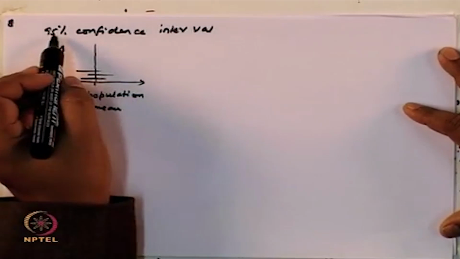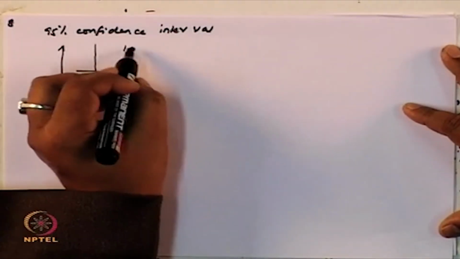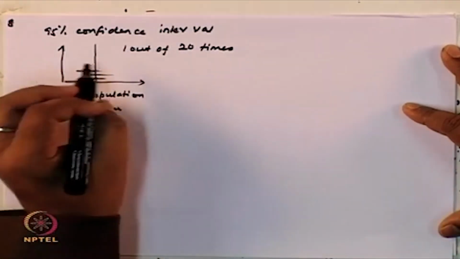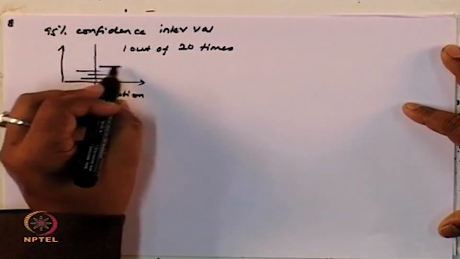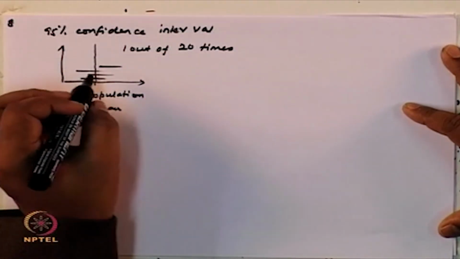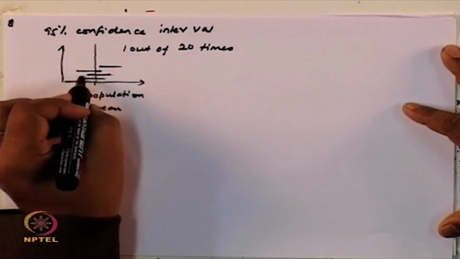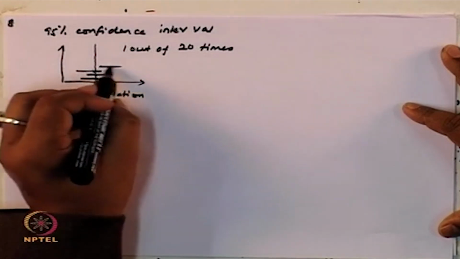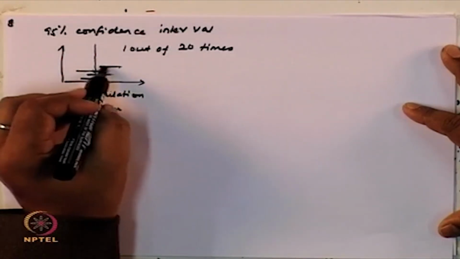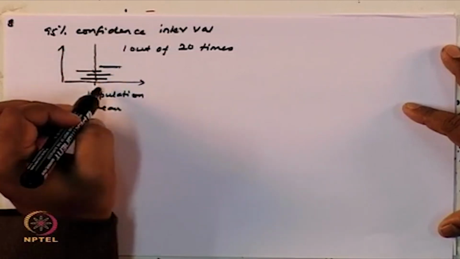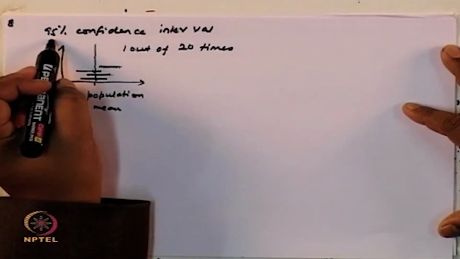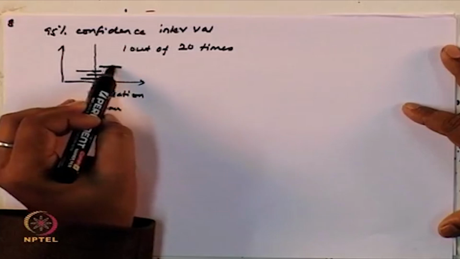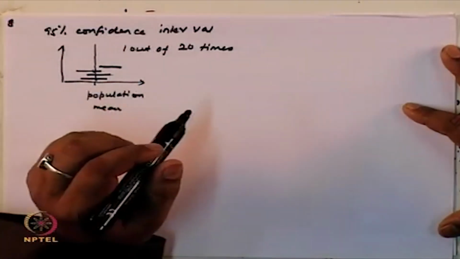Only 95% means only once out of 20 times you will probably get an interval like this, which does not contain the population mean. So, in all of these three cases, the range contains the population mean, but this is an example where this range does not contain the population mean. So, when we say 95% confidence interval, this means that only in 1 out of 20 times will you have a scenario where the population mean does not lie in that interval.